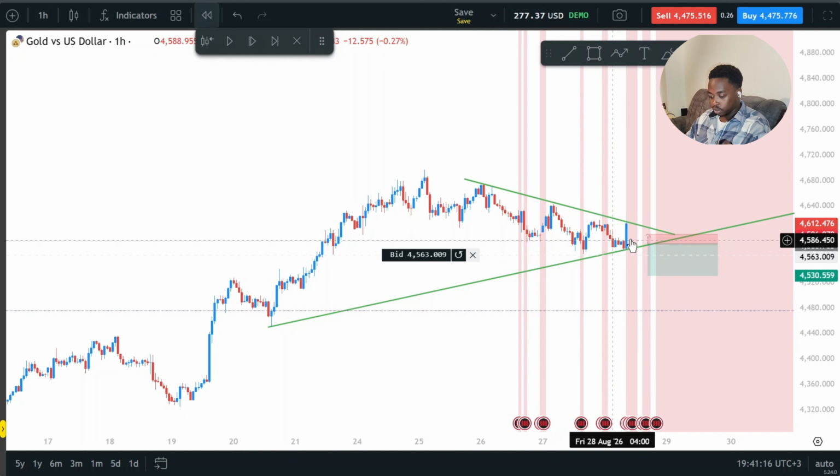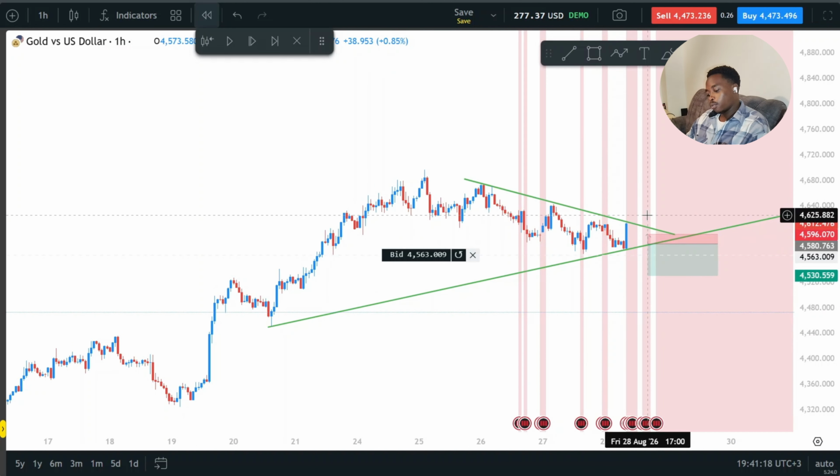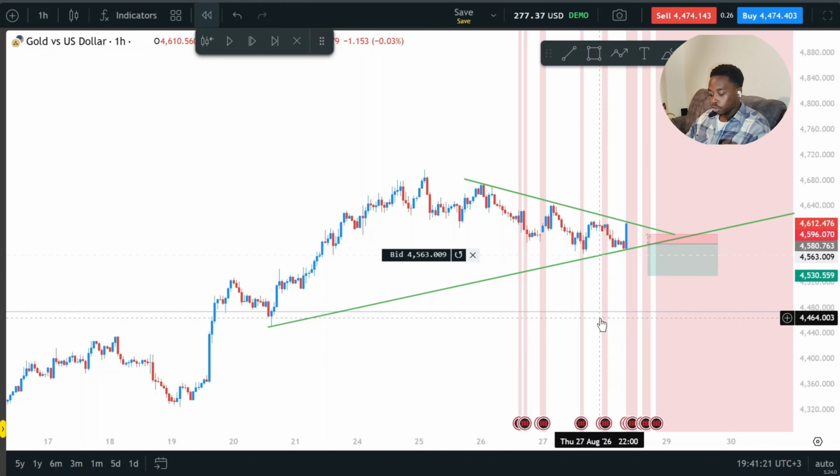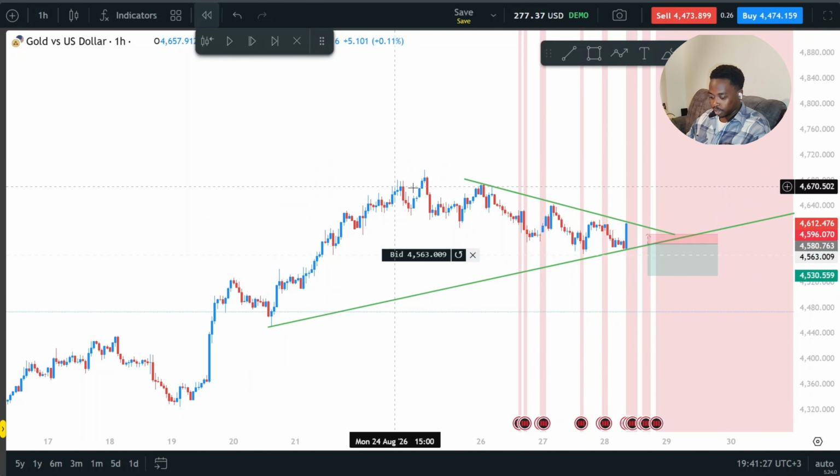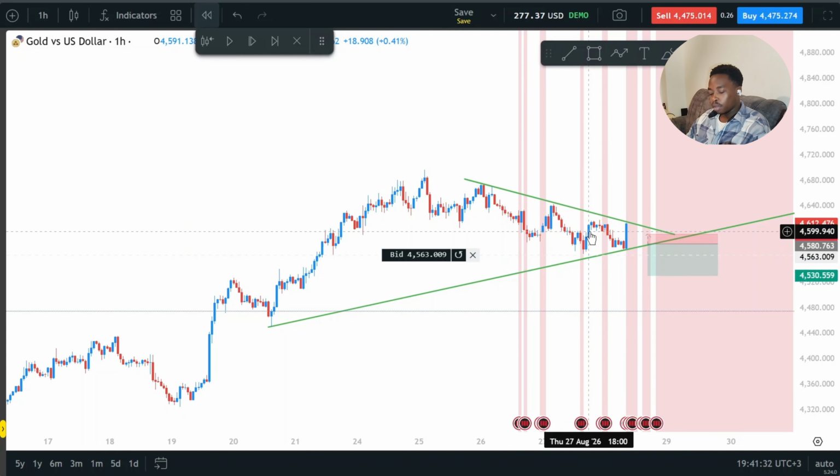So the plan is simple. I wanted the price to break out of one of these candlesticks, and it was looking very bullish, because on this trend line you can see it's an uptrend, but this section right here from here to here is sort of a downtrend, but the price can seem to be moving sideways, so you don't really know where the price is going to break out from. But in this case, the moment I saw this engulfing candle, I knew that it was going to break out on the upper side.